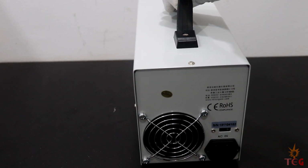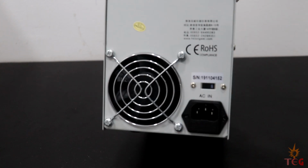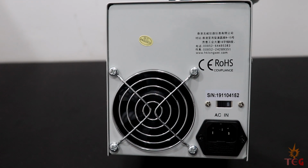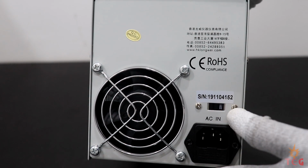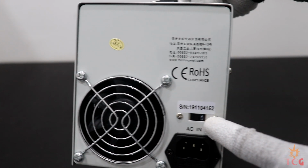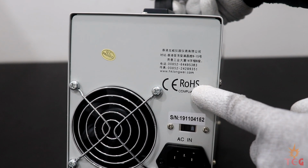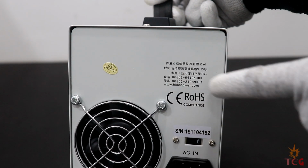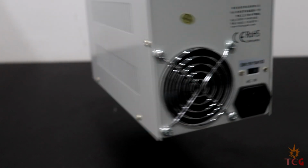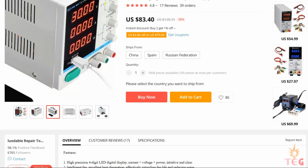At the back side it has a cooling fan, AC input is from here. It also has a small switch to switch between 220 volt and 110 volt input because this power supply is compatible with both, but since it's already in 220 volt position, I'll leave it as it is. This says it is ROHS compliant certified. Well, we never know.